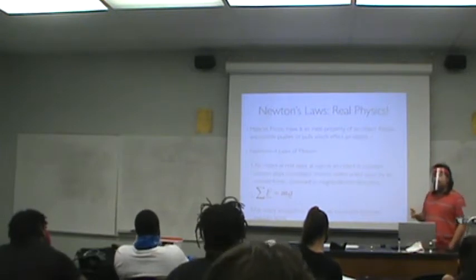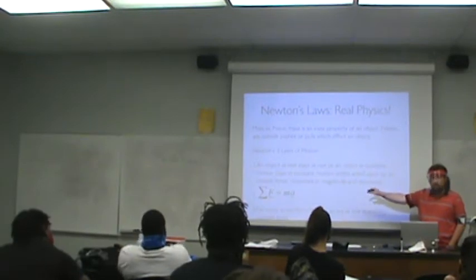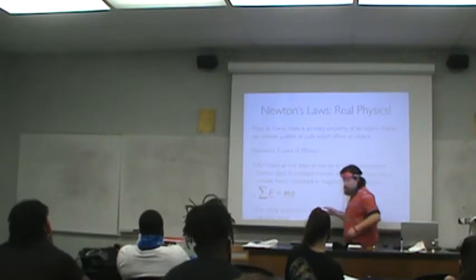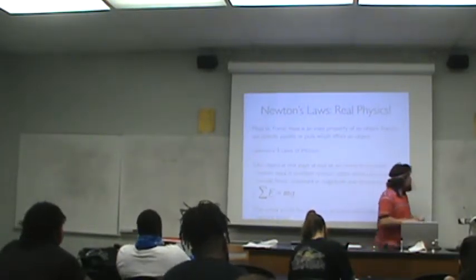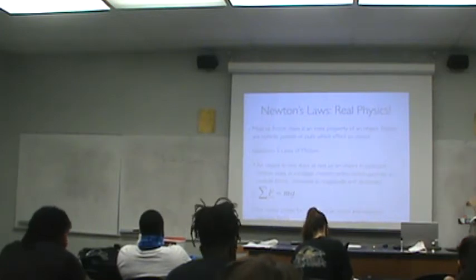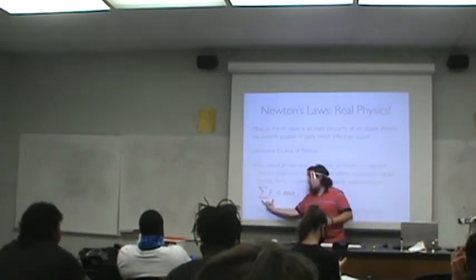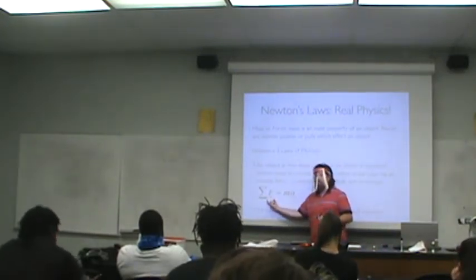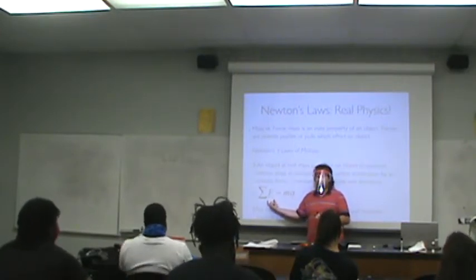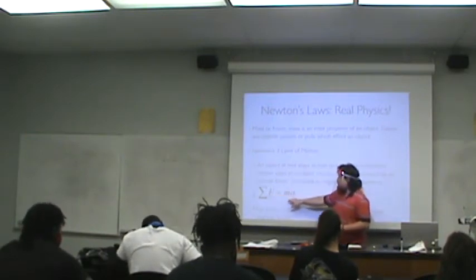The second law is very simply just this formula. And this is a new formula, so I'm going to tell you what each term in it means and how we can use it. I'm going to go ahead and describe what's on the screen already. So, sigma F, this is the sum of all forces. F is going to be our variable for force. We're going to start talking about force numerically now. Force is equal to mass times acceleration.